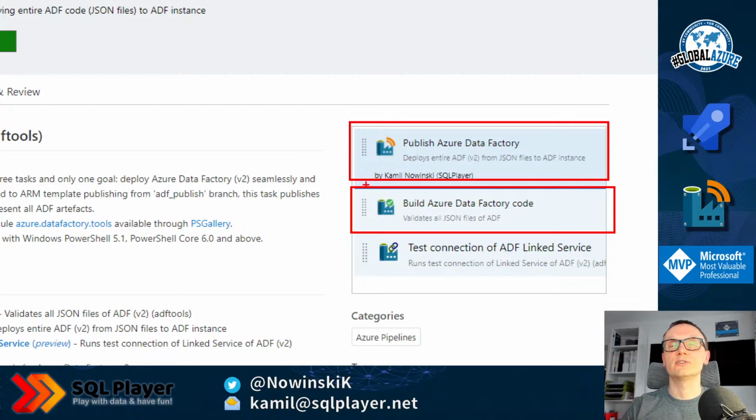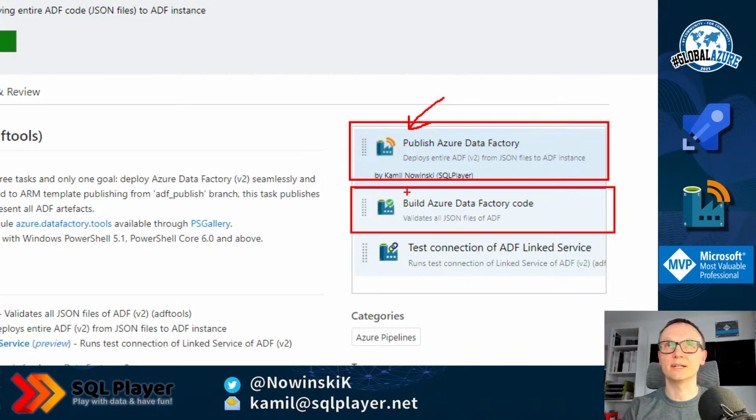But generally you don't have to use this build if you just want to deploy from the code. This build has 2 methods.